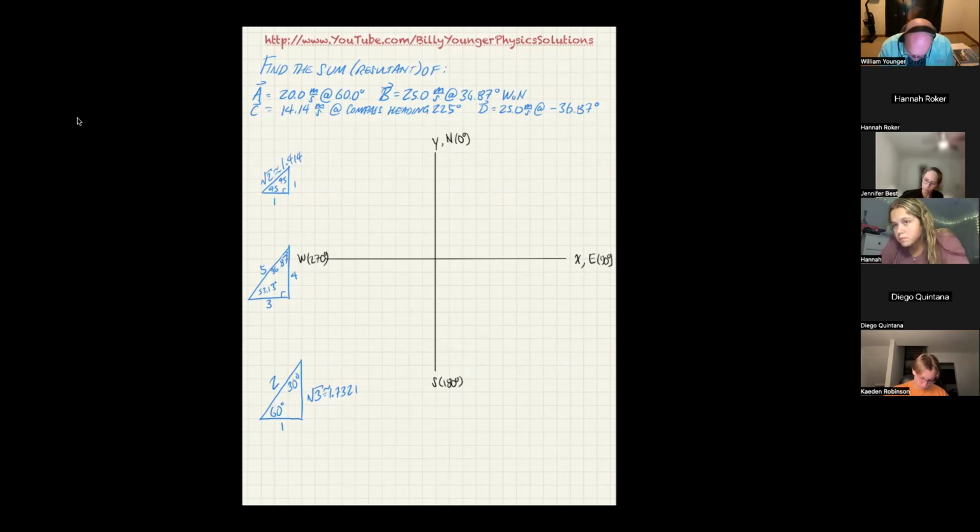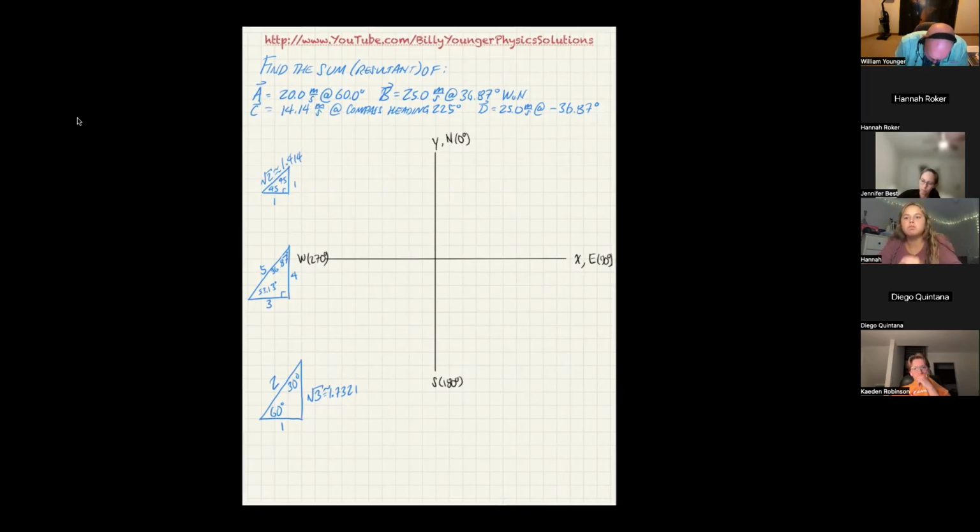Okay. So what I'm going to do is draw this vector, and let's draw it in blue. So it's going to be at 60 degrees. And notice if it just says "at" and then has a number, whether positive or negative, that's understood to be the mathematical or trigonometric way, which means you measure your angles counterclockwise from the positive x-axis, and that's a positive angle, or you measure it clockwise from the positive x-axis, and that's a negative angle.